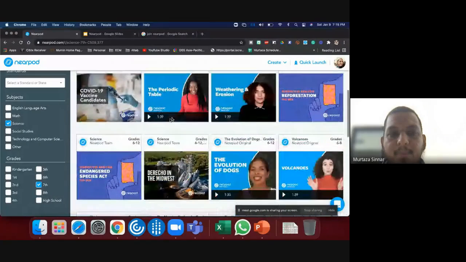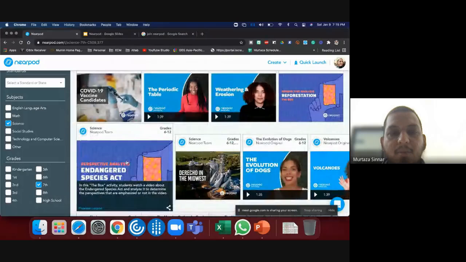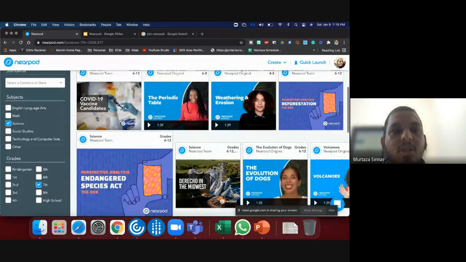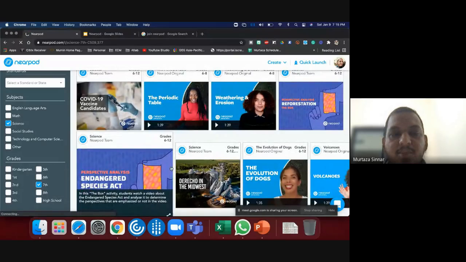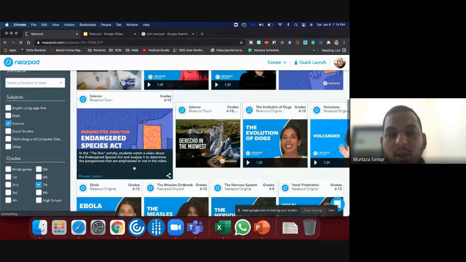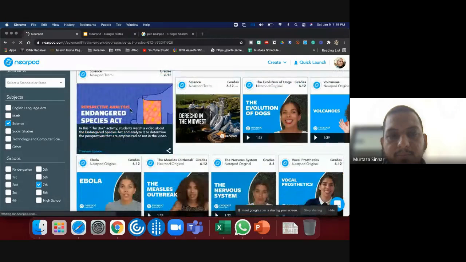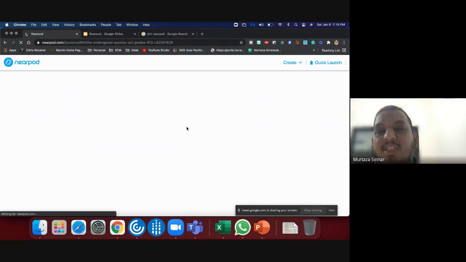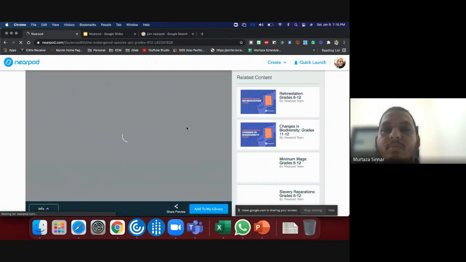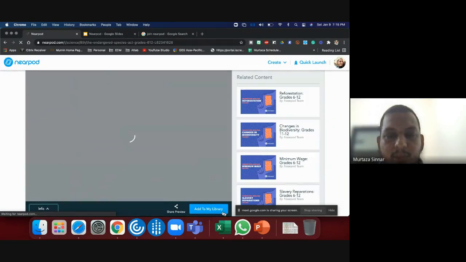Yeah. So for example, I took the COVID-19 vaccine lesson from here, but let's say I want to take Endangered Species Act. I would just click on that and say add to library. At the bottom, it shows me add to library.